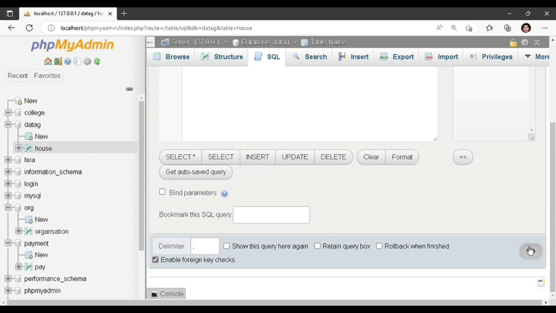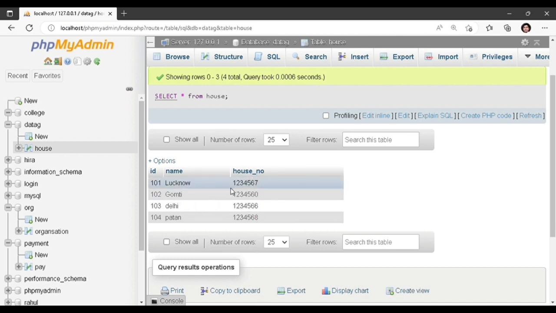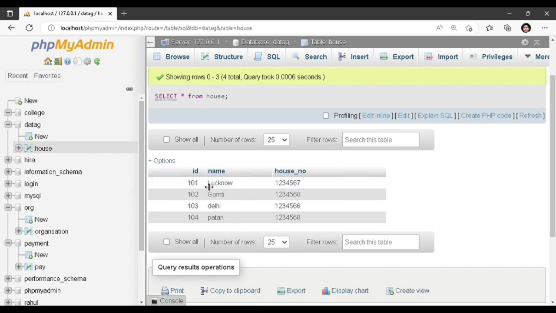So here you can see whatever values you inserted, with the corresponding attributes, everything is visible here. You can increase the size if you want to see every attribute. Yeah, now it's looking very awesome.